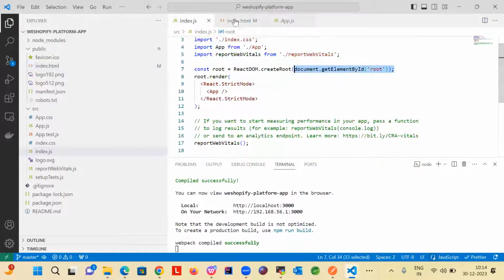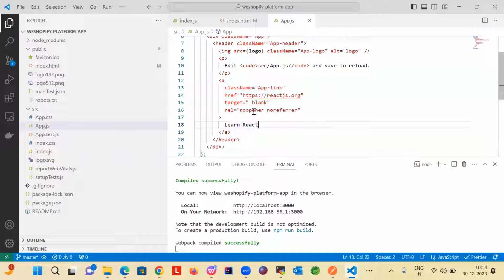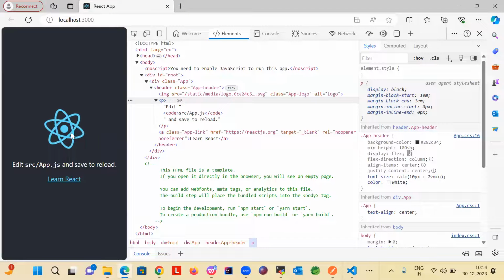So the React index.js file does this when the application is bootstrapping or loading in the browser. First index.html is displayed. In that index.html, where the root div is, in that location it displays this app.js. But that is not what we want. Hope you got how it is loading. We don't want it like this.